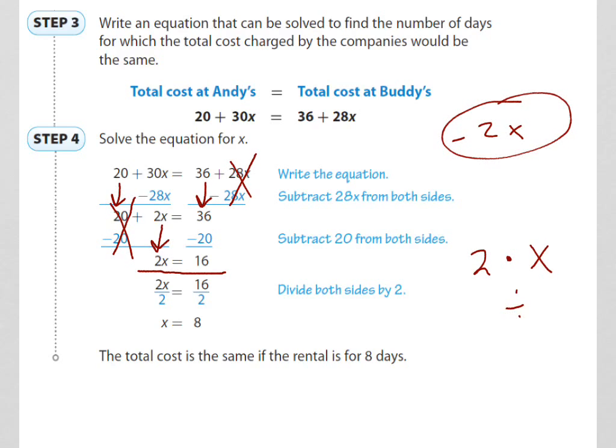So I will divide both sides by 2. I'm going to put my 2 underneath my coefficient on the left and my 2 underneath my constant over here. So 2 divided into 2 is going to give me 1, bring down my x, and 2 divided into 16 is going to give me 8. So what I did was found out that 8 is days, and that's what they're asking us to find, the number of days that the cost will be the same for the rental: in 8 days.